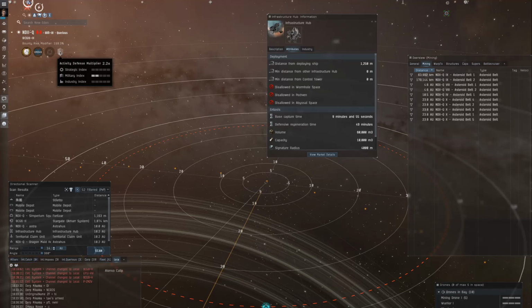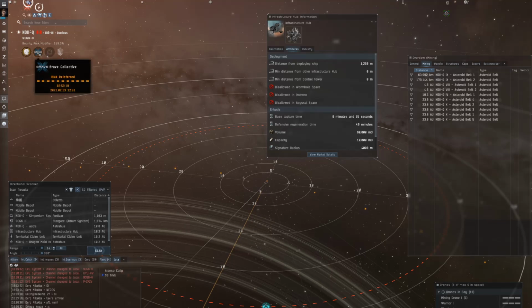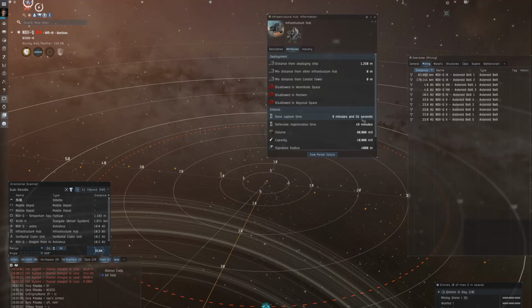If for some reason we needed to get in and have this system secure as fast as possible, we would run up this Activity Defense Multiplier to as high as it can possibly go. So 6.0 is the max. If you remember the little equation we just talked about, 18 hours divided by 6 is a 3-hour vulnerability window. And 9 minutes and 55 second base capture time multiplied by 6 is almost a full hour that you'd have to toast the iHub. This is why ADMs are important.